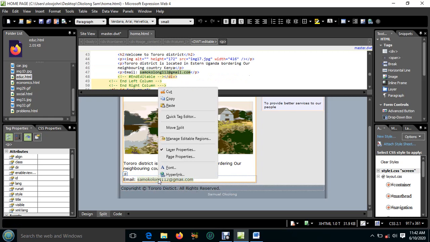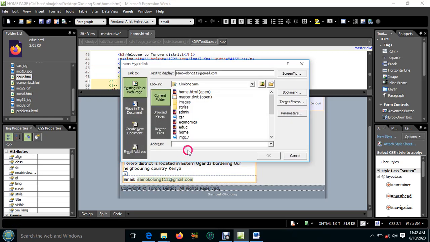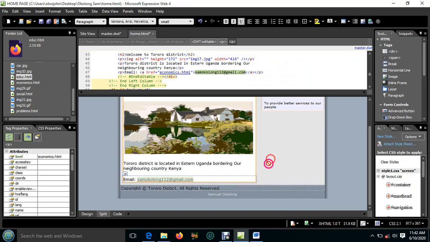So right click, hyperlink. We are going to link it to economic activities. So say okay. It must be able to change the color here, and it must be underlined to show that it is already linked. You can even see when you put your cursor there, use control click to follow hyperlink. Okay, we shall see how it works. Then after that, we'll go ahead and save.